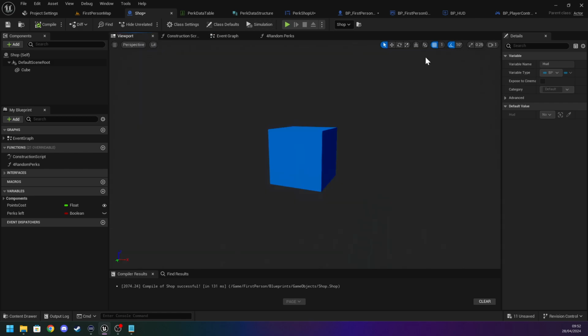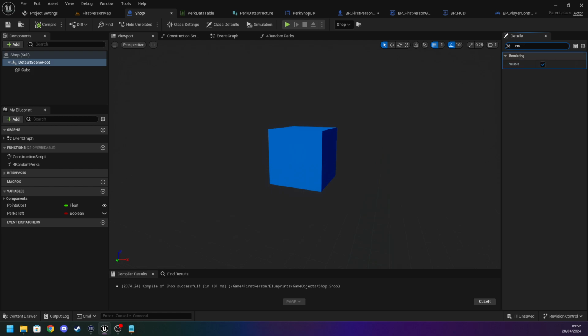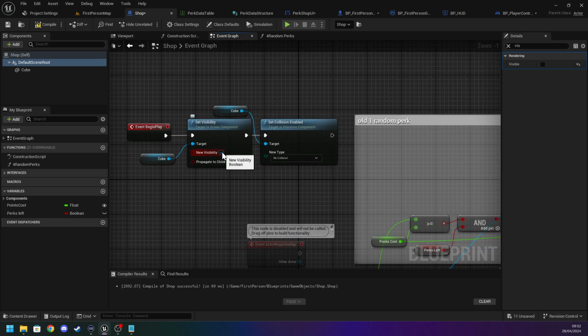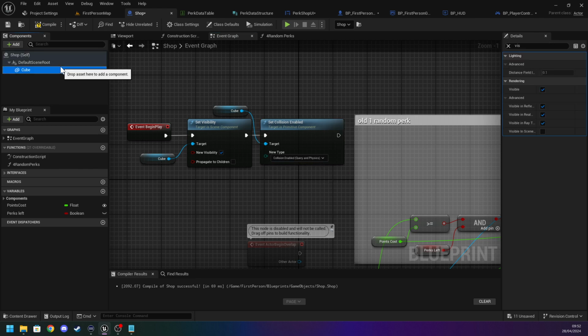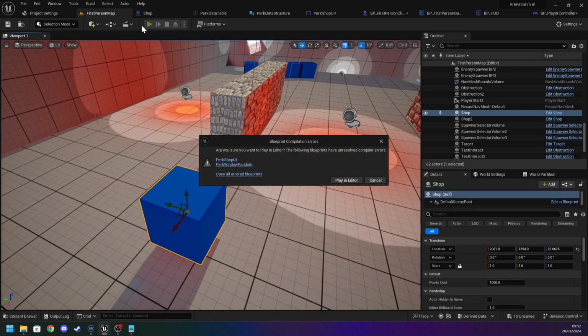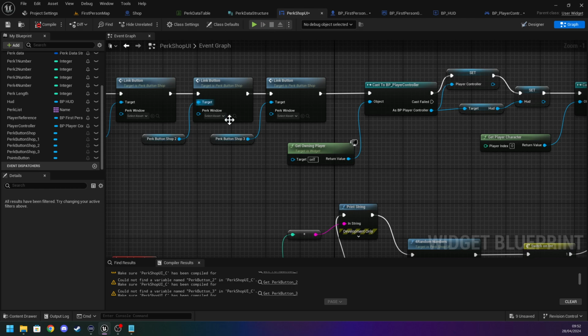So forget the viewport and just set this to be visible. It should be interactable regardless. Yeah, I should probably get rid of those errors first. Right.